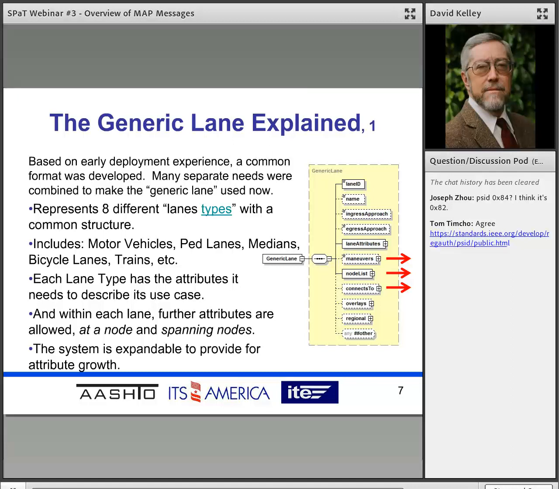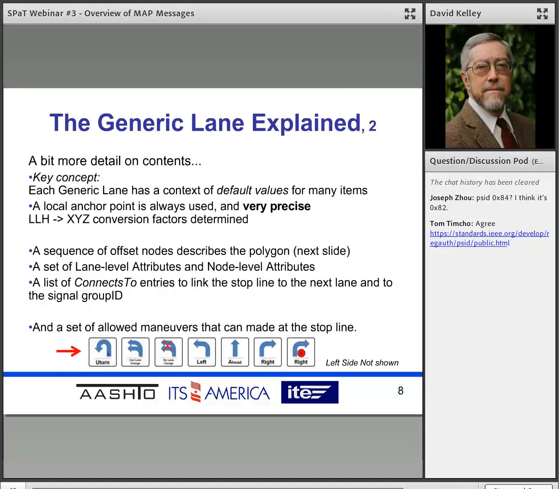But anybody can add regional content in a particular way and still meet the conformance requirements of the SAE standard. This was designed to provide a means for people to experiment but still be valid, still be interoperable, and also provide a means for the committee to say, well, look, it's been deployed, people liked it, now let's move it from regional into the full standard.